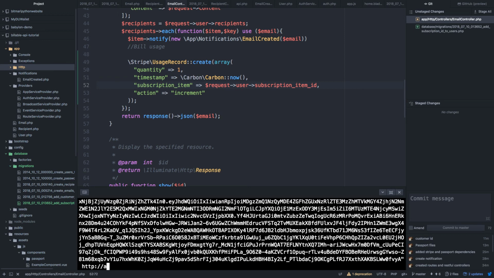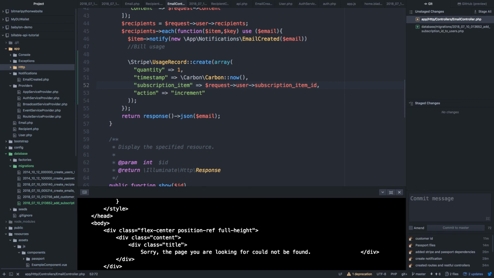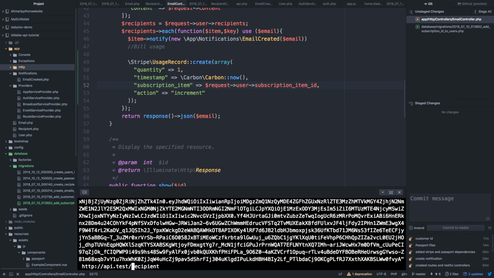HTTP API .test /recipient. Sorry, the page you've been looking for could not be found. Wait, I didn't do /API.